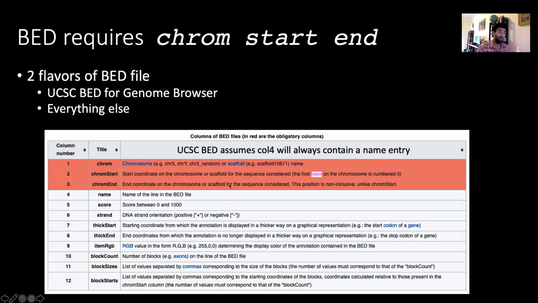However, if you start putting entries in the 4th, the 5th, the 6th column, and so on, it will expect it to be like this. You don't really have to worry yourself too much about it. Making a bed file for the UCSC Genome browser is very good for visualization and also for like making figures and stuff. I actually have a very quick tutorial on that at the very, very end. So it's just something to keep in mind.